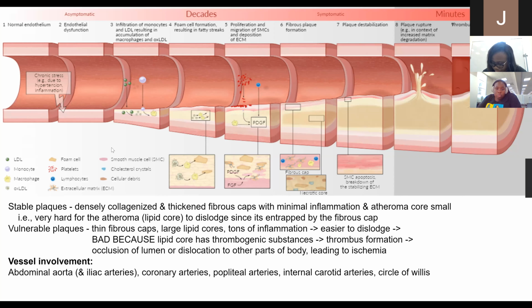Over time, you have a ton of risk factors, like smoking, diabetes mellitus, all of that stuff. That's going to stress out the endothelium of your arteries. Then most likely, well, you are going to have hypertension, and then you're going to have turbulence. That's going to create stress on the endothelium. So chronic stress, inflammation, you're going to end up having endothelial dysfunction. That basically means your body's recognizing that your endothelium is messed up, something's going wrong, it's being bothered.